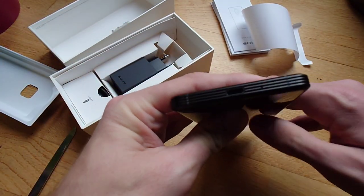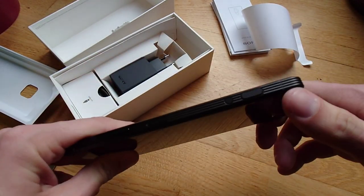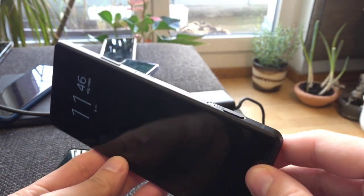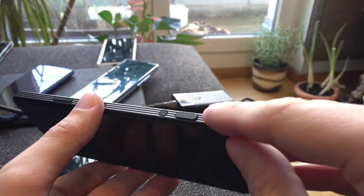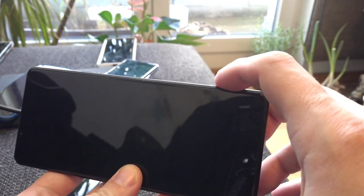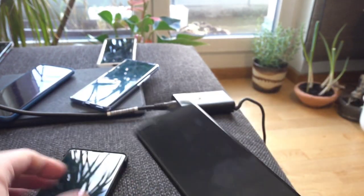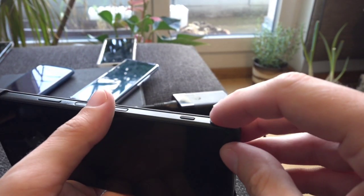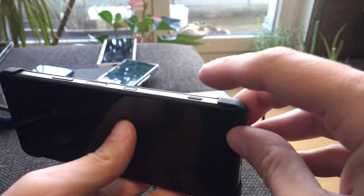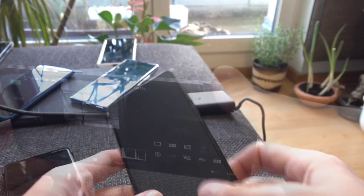The rest is clean — there's a lanyard attachment possibility here. On the bottom, another microphone, USB Type-C 3.2. Here we have the shutter button for taking photos. Let's take a look at it — it has actually changed a lot. It is a hairline shutter button, so a very subtle press already focuses, in comparison to the real half-press click you can feel on the Xperia 1 Mark III or Mark II.